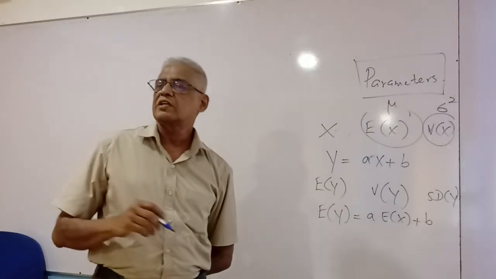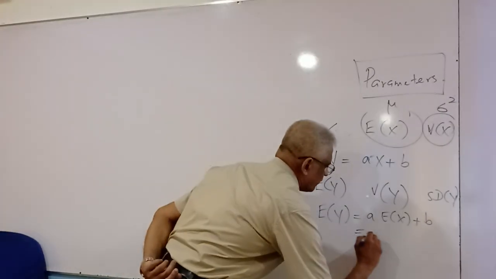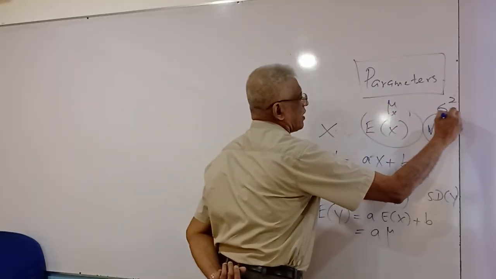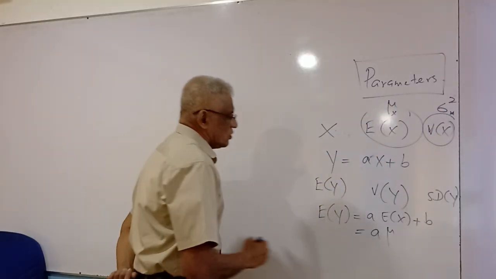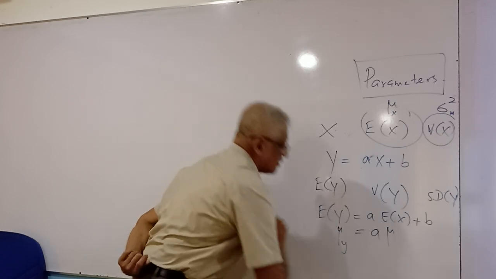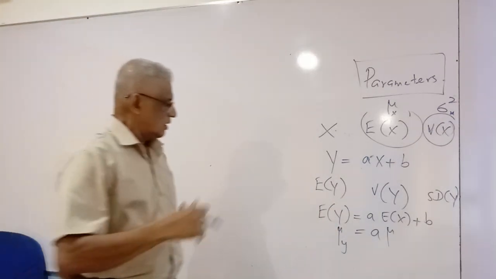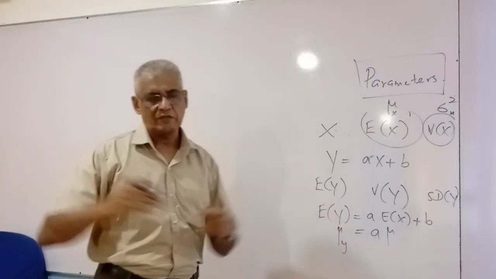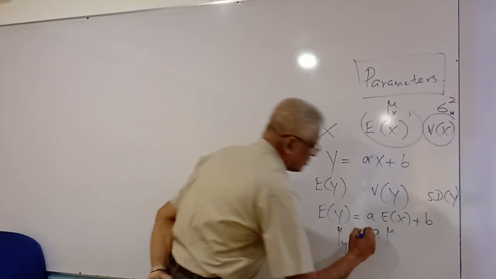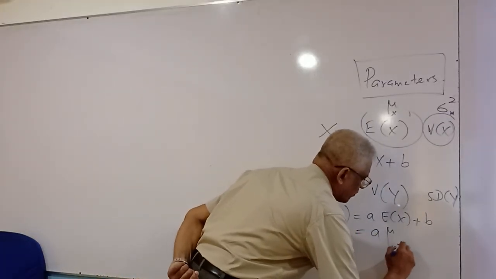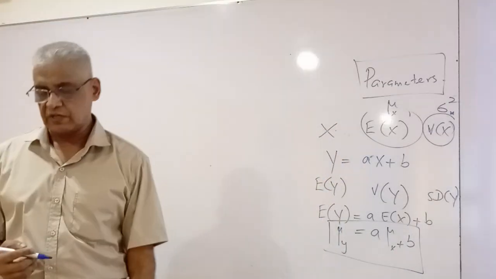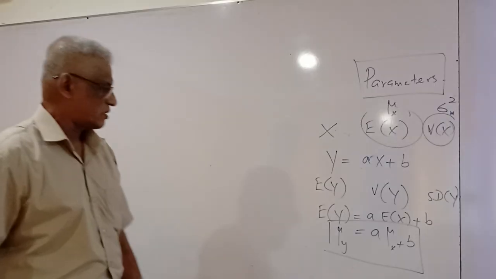This is only for a linear transformation like this. Let me denote these by mu x and sigma x square because they are for x. If I denote the mean of y by mu y, where y is a new random variable, we can again assume there will be some values of y for everyone in the population, and their mean we denote by mu y. So this is going to be a times mu x plus b. That is one very useful result that we can remember. It's not that difficult to understand.